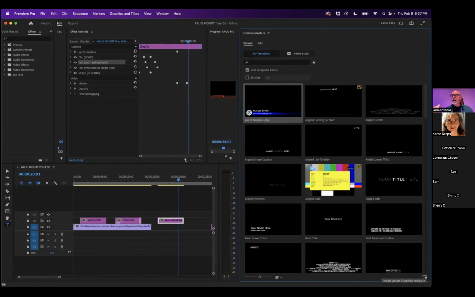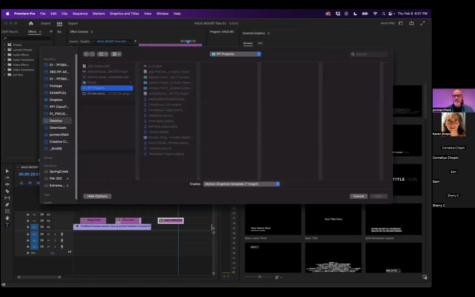I was going to show After Effects and how you build them in After Effects and decide what parameters can be changed in Premiere. Maybe we'll do that next time as a follow-up to this. But if I go and buy templates or get free ones, I can add them to my same group here by just clicking on this plus sign and then navigating to wherever those live.